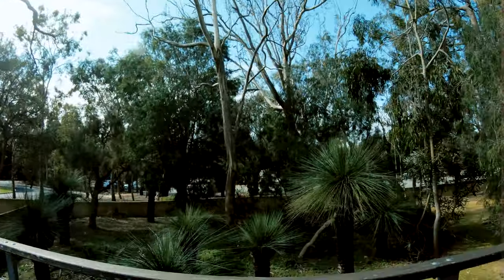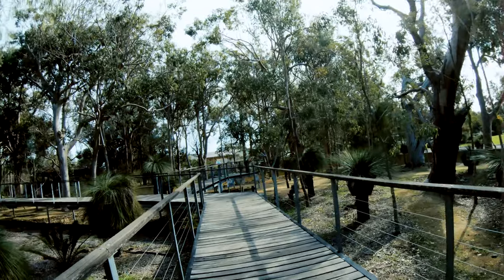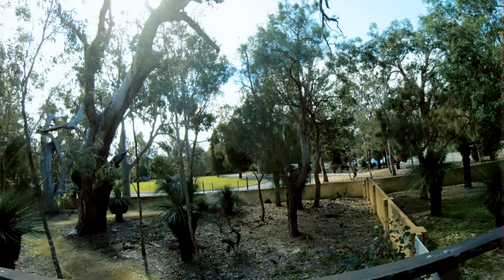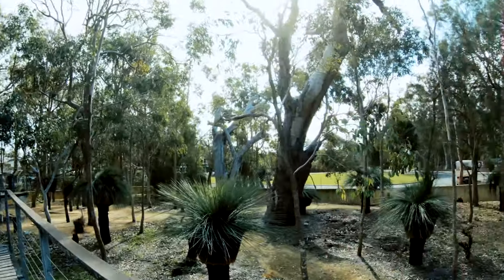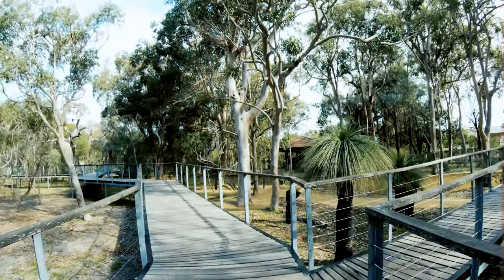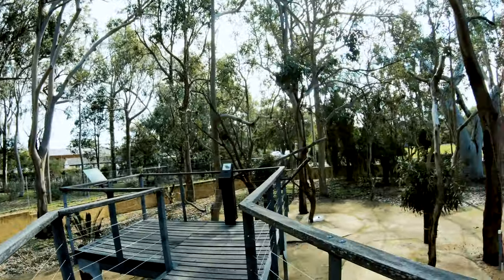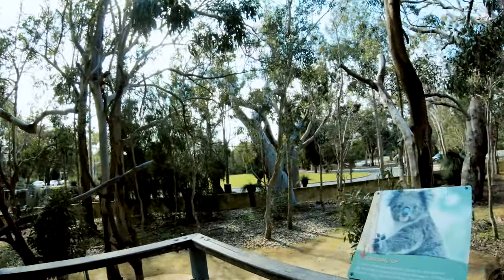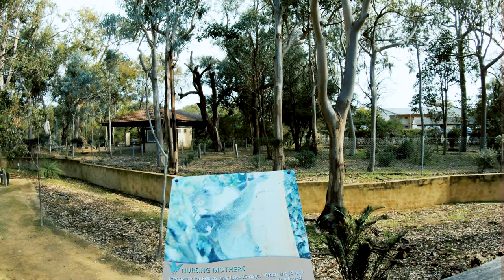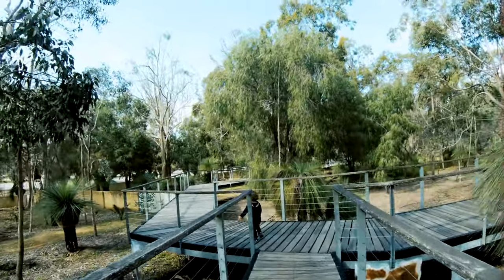So yeah, the koalas are pretty cool. There's at least three of them there that you can see, and they've obviously just in this little area got them. It's all cleaned up, ready for them. Truck. Jack's favourite thing, the truck. How good's that, buddy? It's a great little area they've done here. A little bit of wilderness for them with some natural eucalyptus. Obviously, like a feeding area, they come down to feed them. So a great little area for them. And something I didn't even know was here, so that's pretty cool.